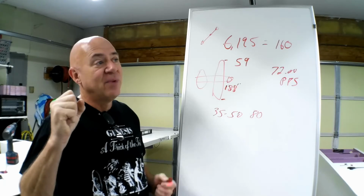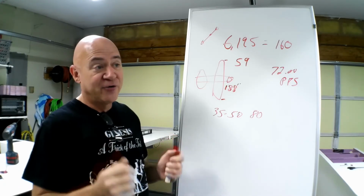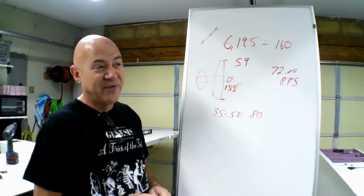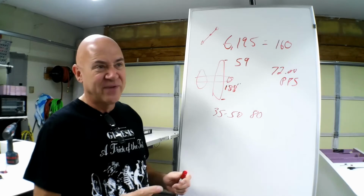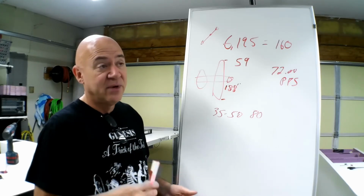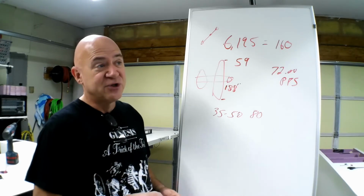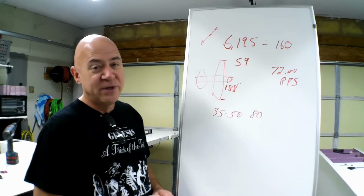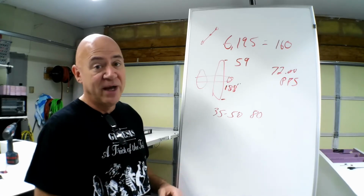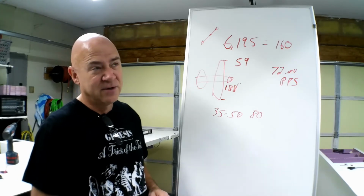But the MSL1 flew at 155 amps, which was about 5,700 watts or 5,600 watts, something like that, with a 14-pitch prop, 30-inch diameter, and it was turning about 54 or 5,200 RPM, and the plane flew absolutely beautiful at around 85 watts a pound. The plane weighed 74 pounds or 73 pounds.